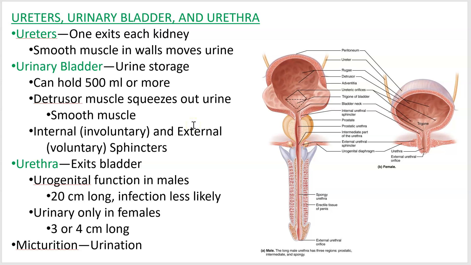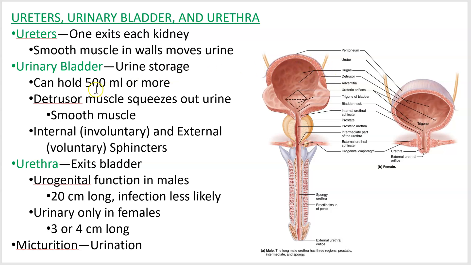This is just basic gross anatomy to finish up. The exit of the kidney is into a tube called a ureter — one ureter from the right kidney, one from the left kidney — and they both enter the urinary bladder. The urinary bladder is like a big storage bag, and both the ureters and the bladder have smooth muscle in the walls. The bladder's smooth muscle has a name: it's called the detrusor muscle.